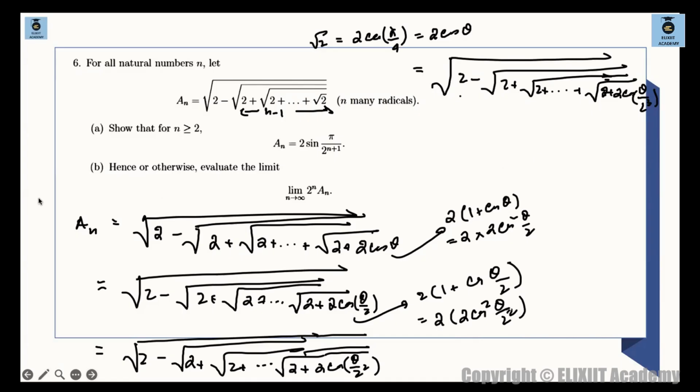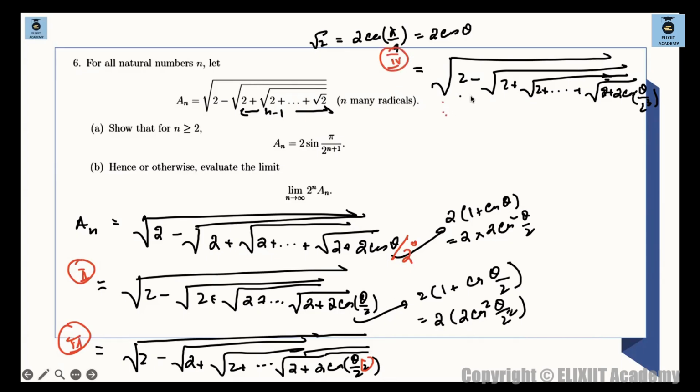So for the first time, when we are taking this as cos theta, we are getting this as cos of theta only, which is the same as cos of theta upon 2 raised to the power of 0. Then the second time we are getting theta upon 2, which is 2 raised to the power of 1. For the third time we are getting theta upon 2 square over here. For the first time 0, for the second time we are getting 1, for the third time we are getting 2. For the fourth time we are getting 3 over here.